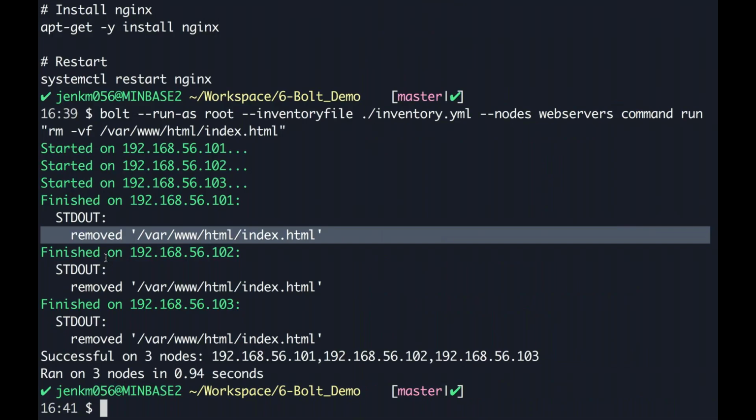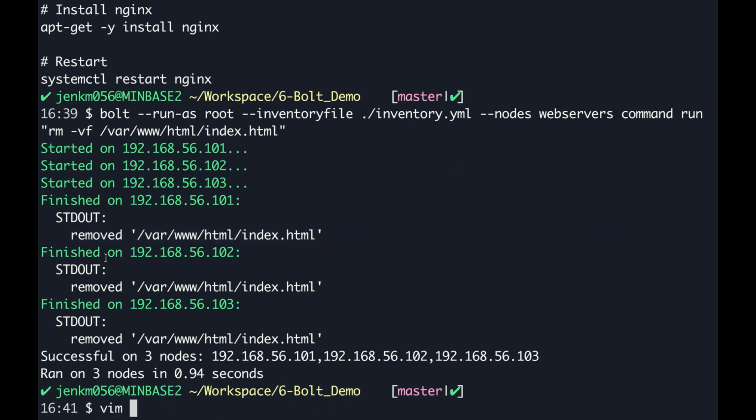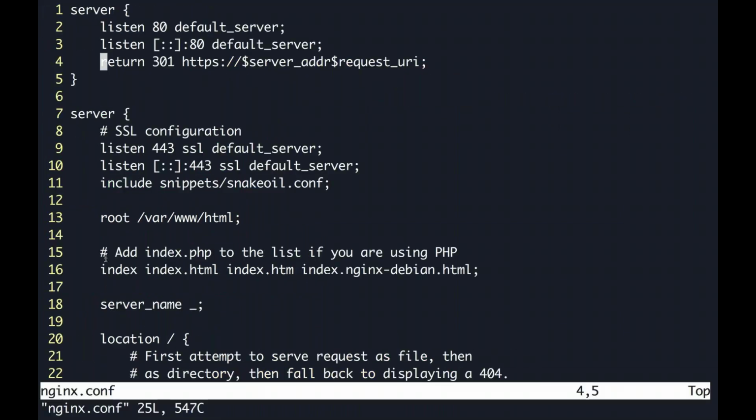One more thing that we needed to do was serve NGINX over HTTPS, or make sure all the web servers are set up to serve over HTTPS. So just by installing NGINX, we don't get that functionality built in for us. So I also have one ready-made, just like a cooking show, when they show you how to make a cake and then they just pull the cake out from under the counter and it's already made. Well, I already have an NGINX configuration file.